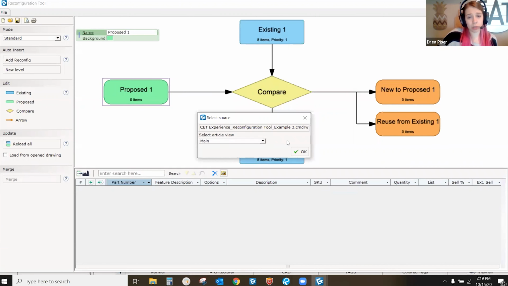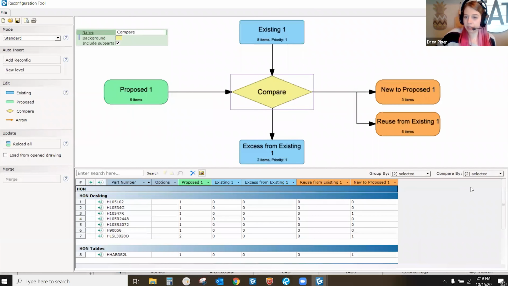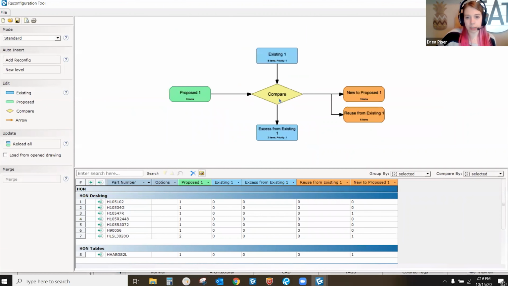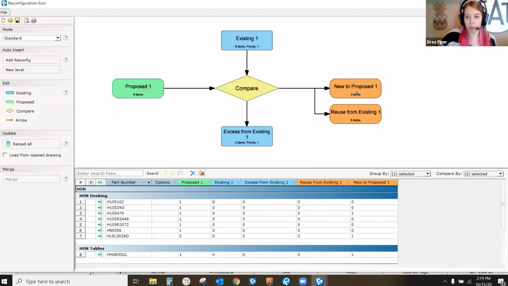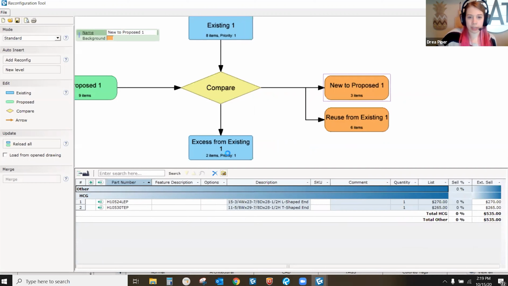And since there is only one alternative, it's not going to ask me that question. And we're going to keep our article view as main and hit OK. Let's go to our compare. And our compare by is part number and options, which is perfect. And there you go. It is generating our new, our reuse, and our excess.